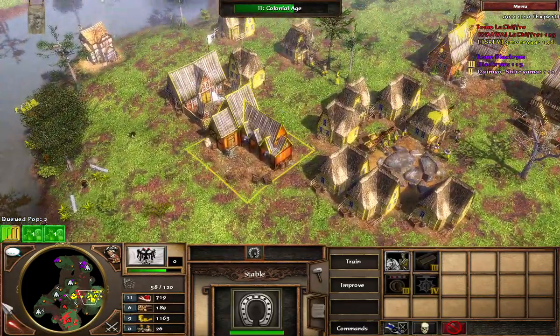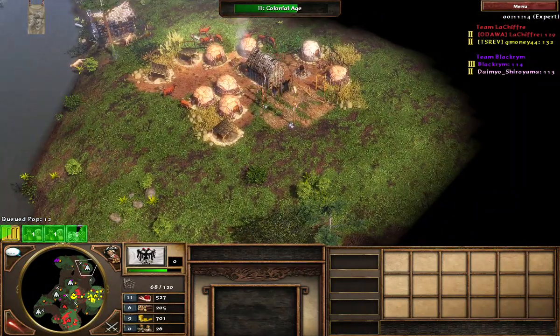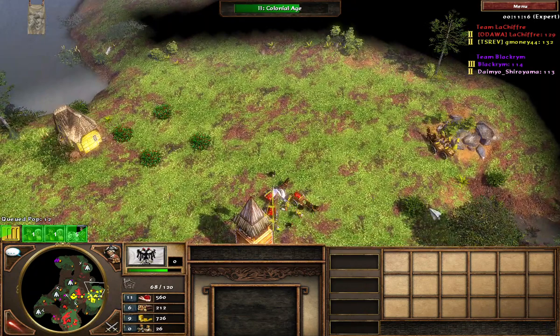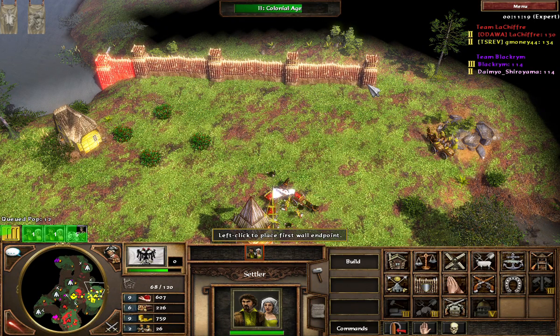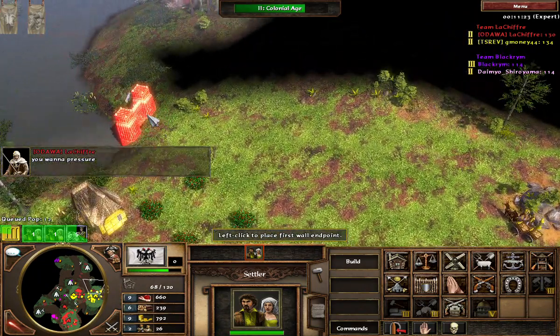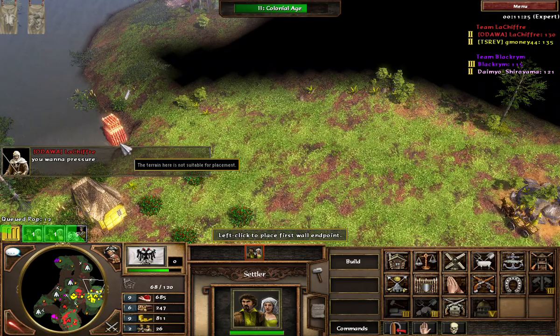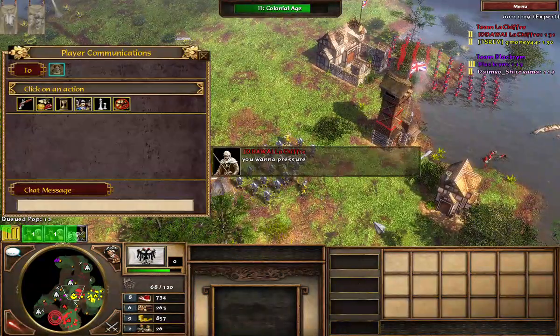Awesome. Get some more cav out. I hope he doesn't come from that angle. Yeah, get some walls up over here. I don't want to have to worry about that. Why can't I have over there? Yes. Yes.